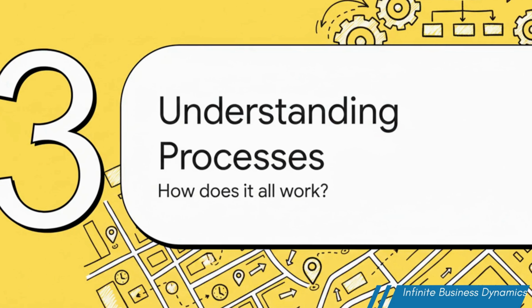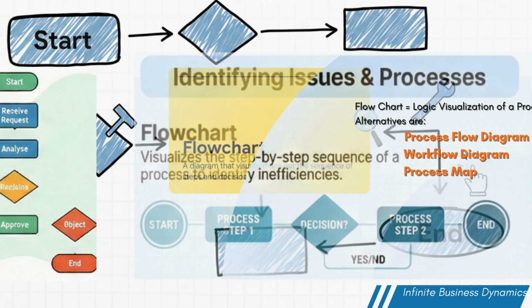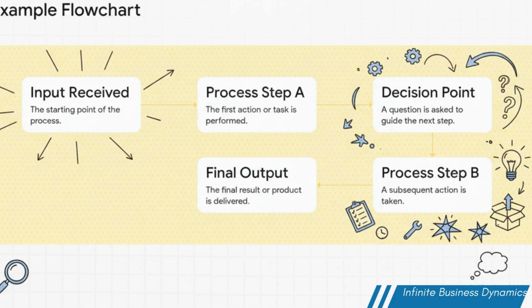All right, so we figured out what the biggest problems are. The next obvious question is, where are they happening? This next set of tools helps us draw a map of the system so we can see how everything actually works, or doesn't work. And that brings us to the flowchart. It's basically a roadmap. By drawing out every single step, every decision, every handoff, you make this invisible process visible. And all of a sudden, you can see exactly where the bottlenecks are, where things get confusing, or where steps are just plain unnecessary.